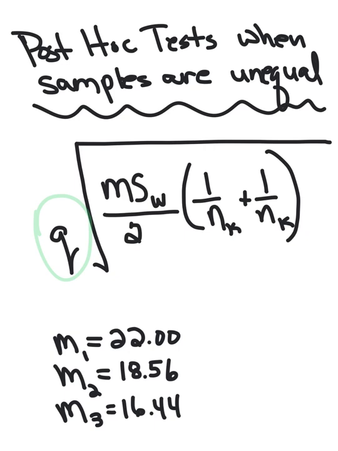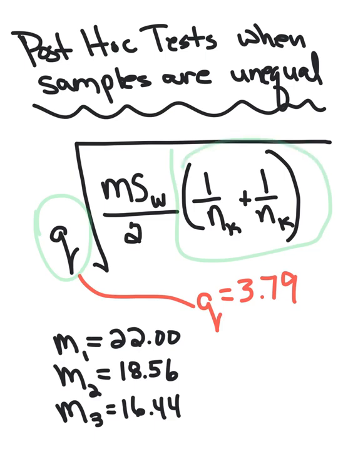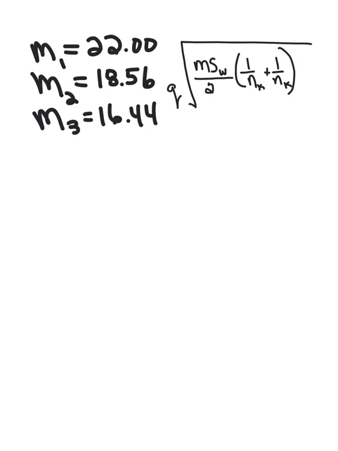So specifically for Q, when I look Q up, it equals 3.79. So that's going to hold steady throughout the course of these calculations. But the rest of this equation, all of this area, is going to change depending upon the sample sizes. So we're going to go through step by step what's happening. I'm going to go to this next page and write down what we have come up with.